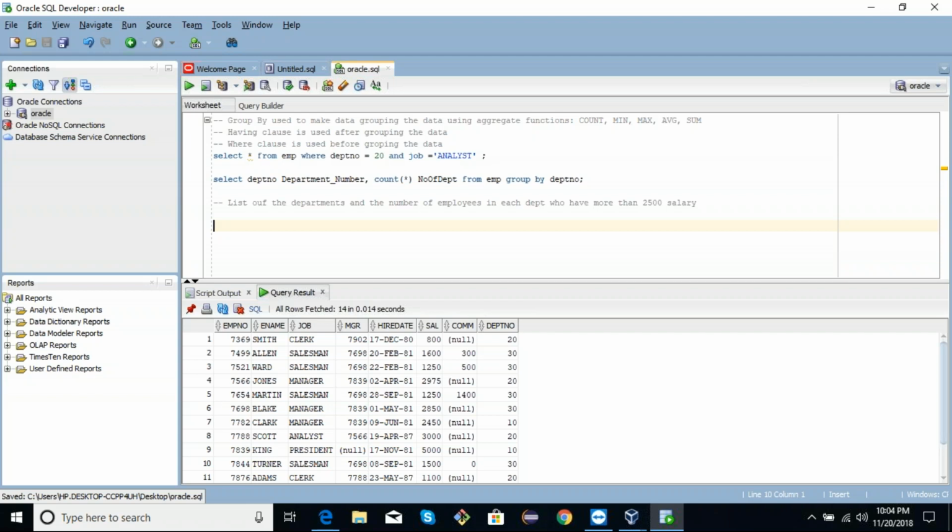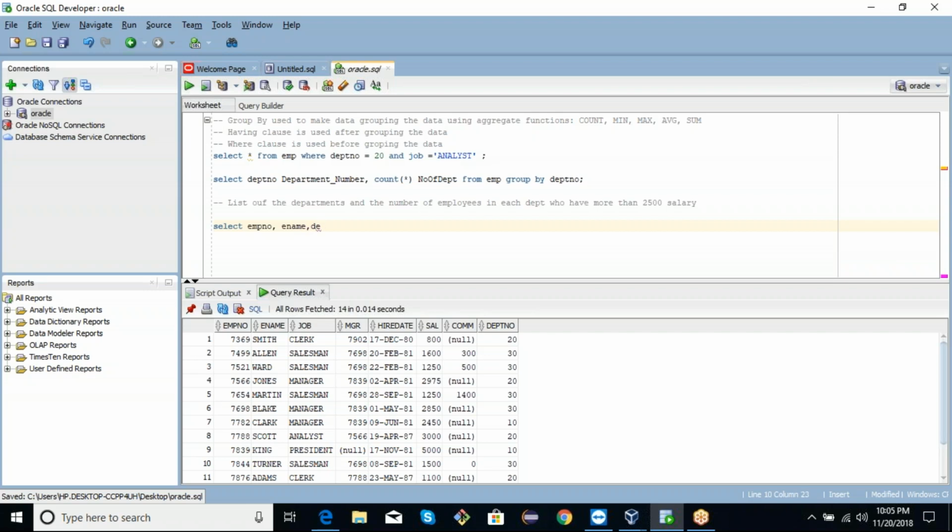Select employee number, EMP no, and then employee name. Let's see the error, if at all. Don't worry about the error, just start writing. And the department name? Yeah, you can display it.